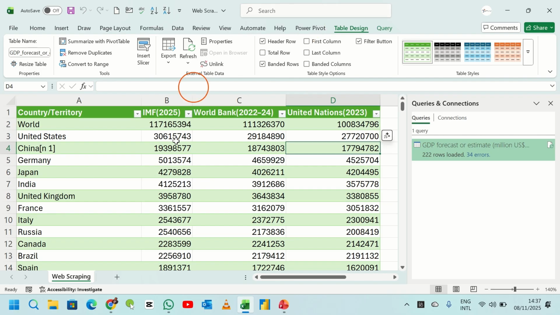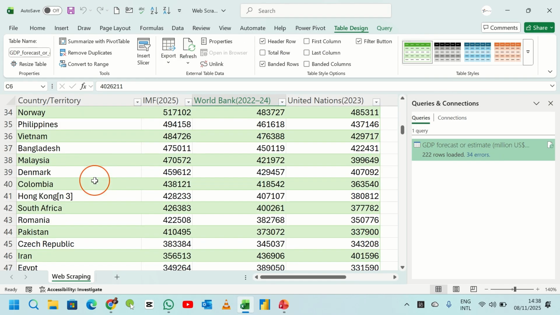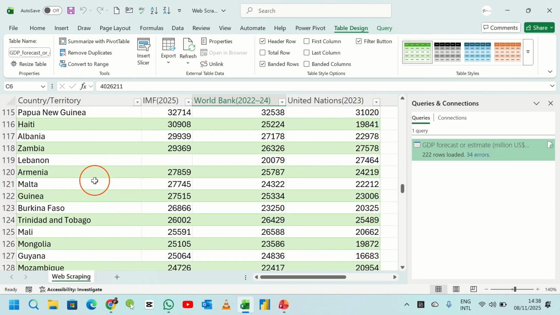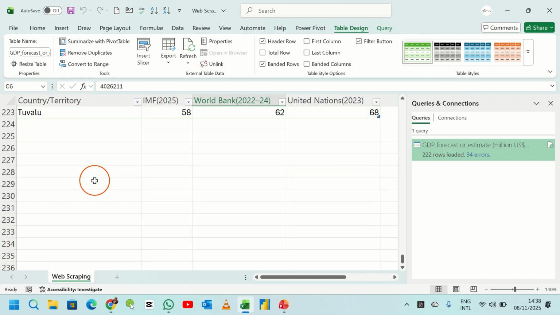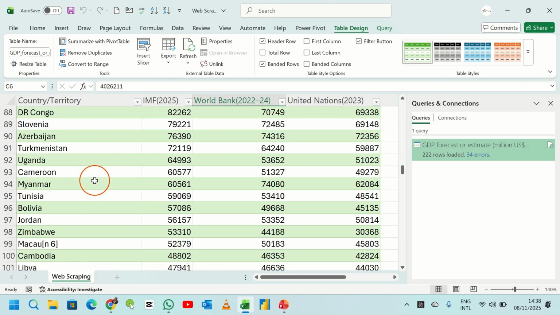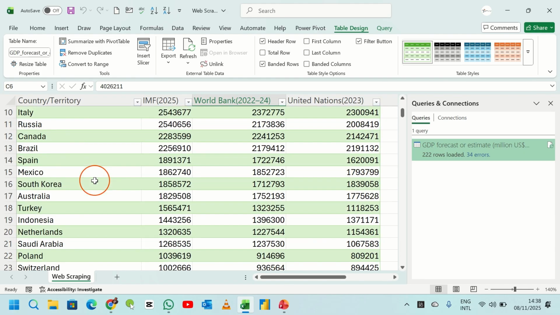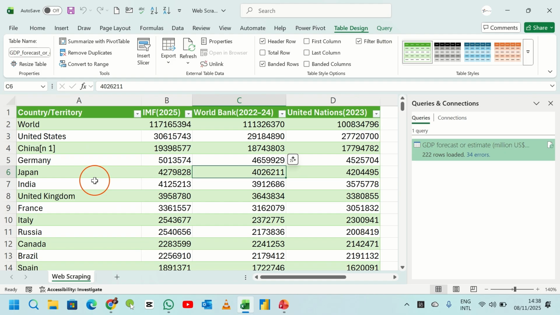Okay, now you can see 222 rows have been loaded, although this particular data has some errors which we can deal with in our next class of data cleaning using Power Query. But ideally, this is how you can connect your spreadsheets to any website or web page and pick data automatically.